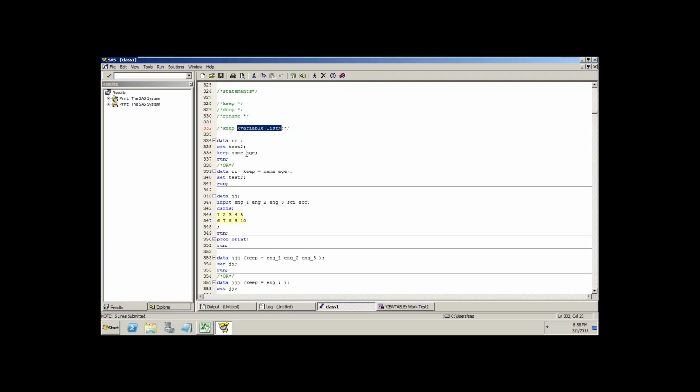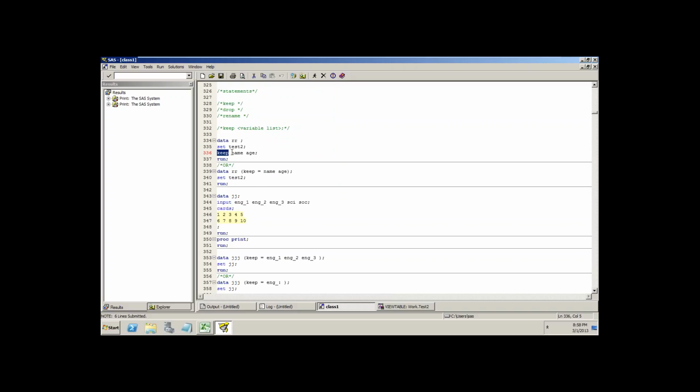Now, from the test data, I have variables like name, gender, age, height, and weight, of which I want only two variables, name and age, in the output window. So what we do here: DATA new data set, SET existing data set, as usual.